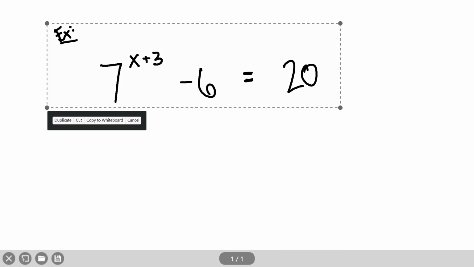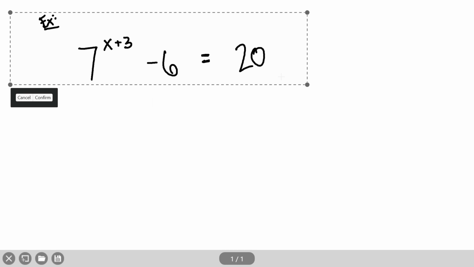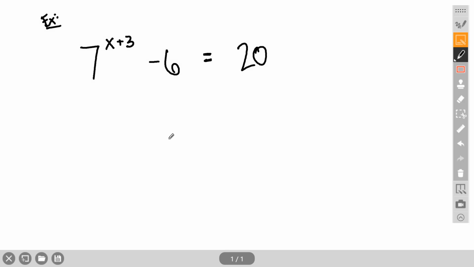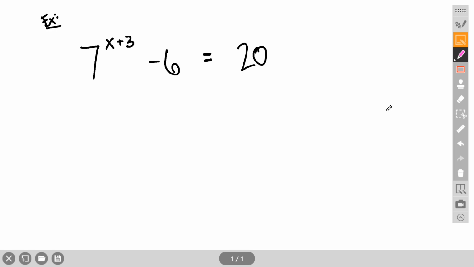So this is an exponential equation. The variable is in the exponent, so that's what makes it an exponential equation. Our goal is going to be to get what the variable is. So you kind of want to treat this like a normal equation. You just have to be sure that when it comes to getting rid of the base number, you use a log to do it. Okay, so any ideas on what the first step to solve this equation would be?